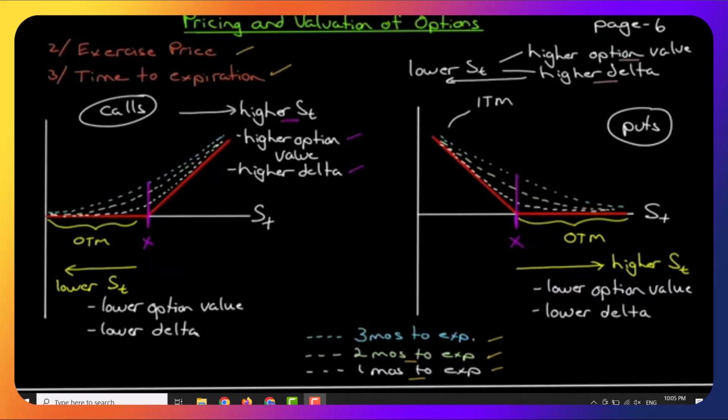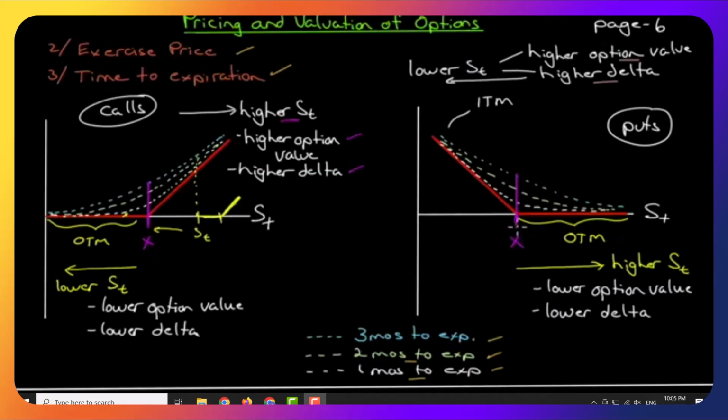Now, how does the exercise price determine the value of the option? Well, let's imagine we're right here, ST, and here's our strike price, and depending on how much time we have left, we can just keep going up and we can see what the value of the option would be. Well, imagine that the strike price was lower. Well, the option would have higher value because the distance between ST minus X would be greater. Now imagine if the strike price were over here. Instead, it would be somewhere down here in this particular diagram, because it would only be going up at that point in time like that.